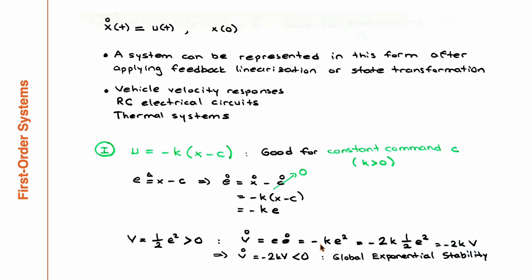Here you can claim asymptotic stability, but we can do more than asymptotic stability since the right-hand side of V dot, if you just do this trick, 2 and 1 over 2, which is the same thing, I just insert 2 and 1 over 2. So if you look here, this is exactly like our Lyapunov function. So we can write this Lyapunov derivative like V dot equals minus 2K V. And since we have V on the right-hand side, we can claim more than asymptotic stability. We can claim exponential stability for error convergence.